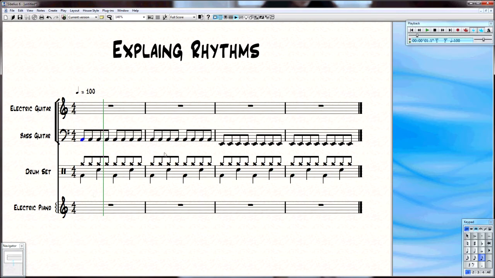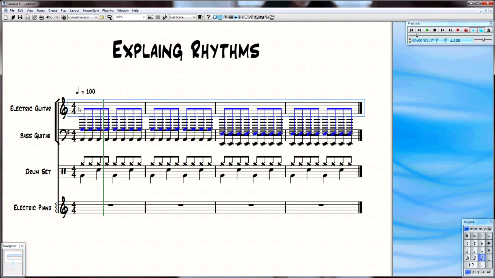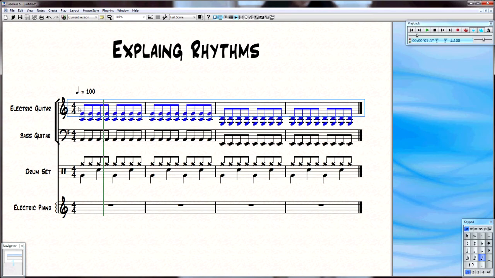Bass playing 8th notes, the drum playing kind of the most standard drum pattern that there is. It's common for the guitar as well to do 8th notes. Guitars often play power chords. If I select all these 4 bars, bring them into the electric guitar, go up an octave, and in addition press 5, not on the numpad but on my keyboard, I'm now adding a note that's a 5th above each one. This is generally referred to as a power chord.